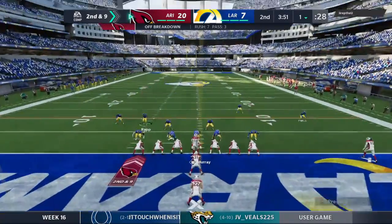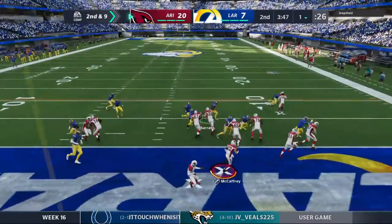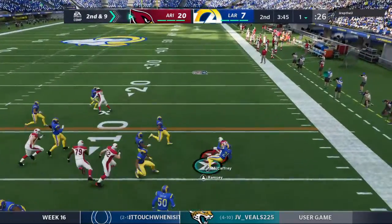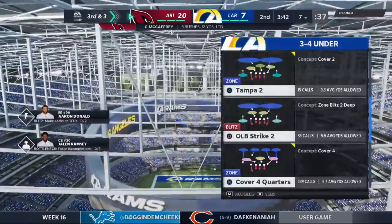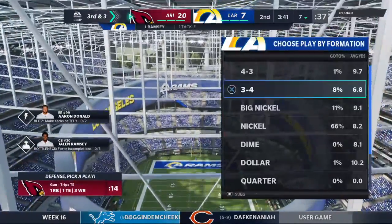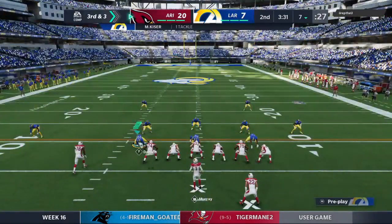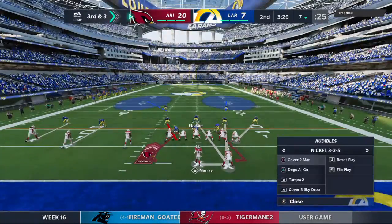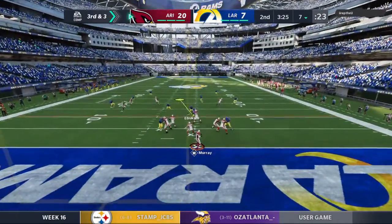On the tackle. 1-yard gain. Brings up 2nd and 9. On second down, McCaffrey. And he'll get this up past the 5 to the 7-yard line. Give him 6 yards on the carry. It's going to be 3rd and 3 now. 6 yards. Frustrating for a defense, energizing for an offense. Finding a way to create that type of yardage in your running game, that'll make the guys carrying the ball very, very happy.